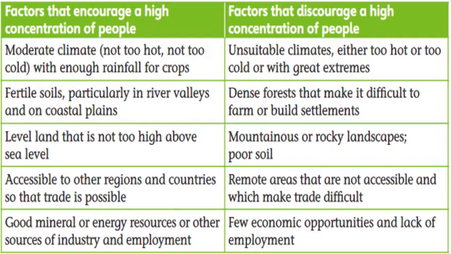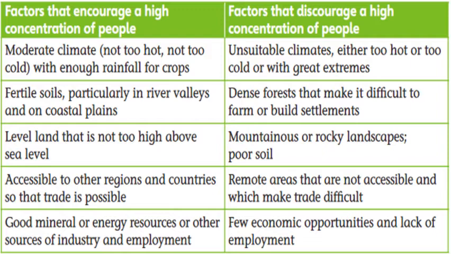Similarly, fertile land, fertile soil that is capable of producing better food or more food, like river valleys and coastal plains. If the land is plain, the areas are good for construction of houses. So these are some factors. For example, if the area is accessible, where you can travel to other areas and travel from other areas easily, so if it is better accessible to trade, then people will prefer to live here. Similarly, if the area has better natural resources, particularly water, that area will have a good concentration of human population.